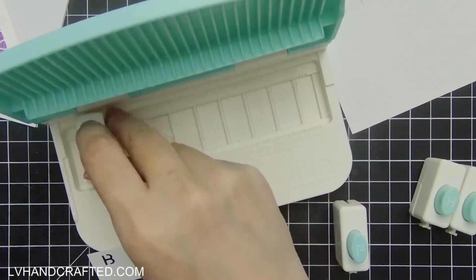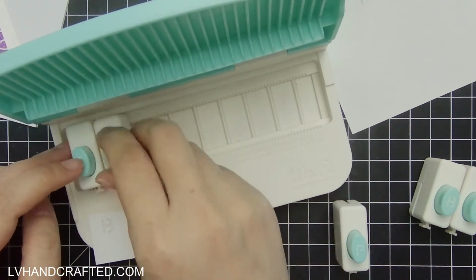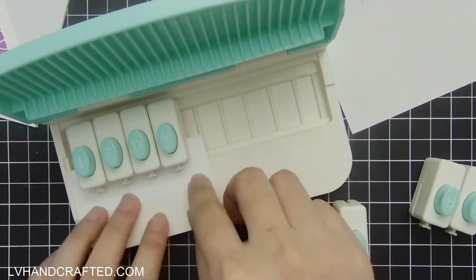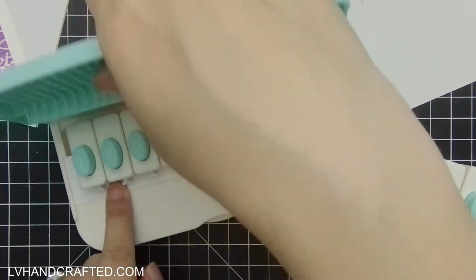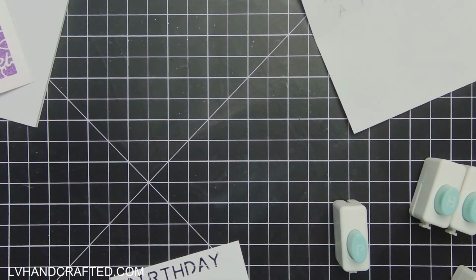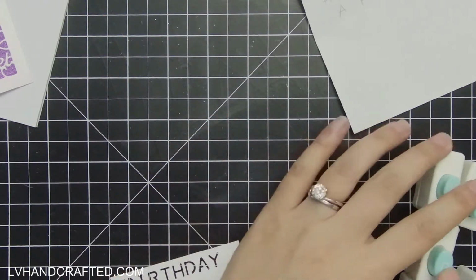My second punch, I'm going to start with the second letter, but that's going to start in position 5, not all the way to the left, but every other letter starting from the second letter, I, is going to butt up against the letter I going to the right. And that's how you get the letters punched a little bit closer to one another.